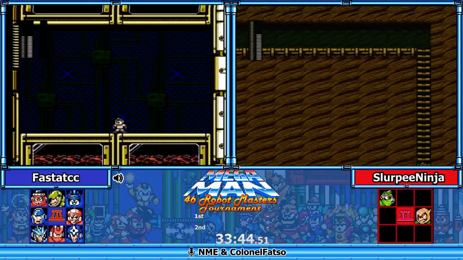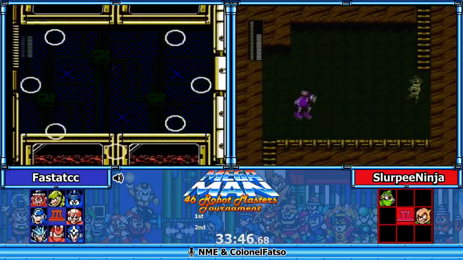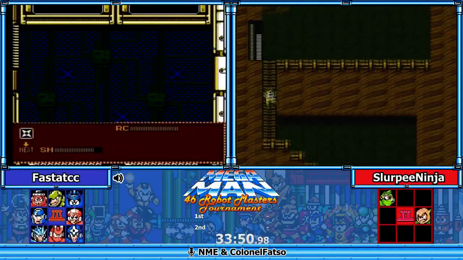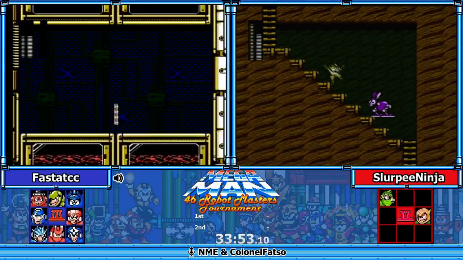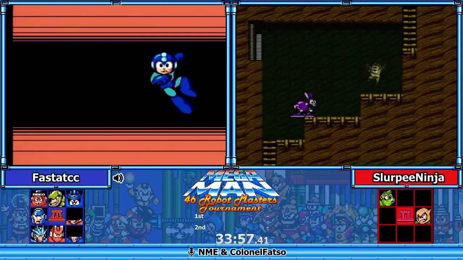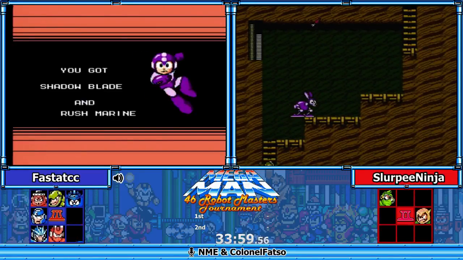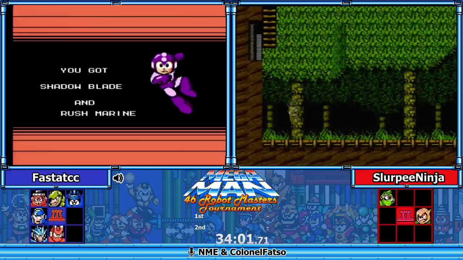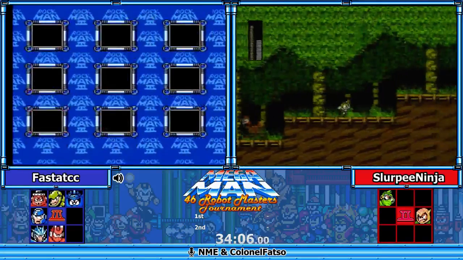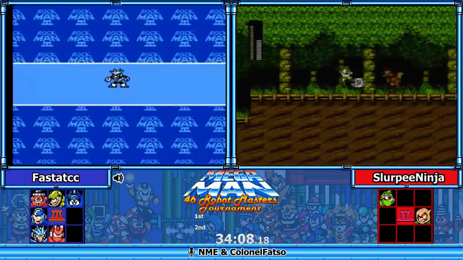Yeah. So meanwhile, Fast did all of Shadow Man stage. Yeah. That's a good stage. It's got a really cool room in the middle where the screen goes dark. And you have to kind of memorize where all the platforms and enemy placements are. It's very, very satisfying to get right. So now coming into Gemini Man, which is another really tough, really satisfying stage. So we'll see how that goes.